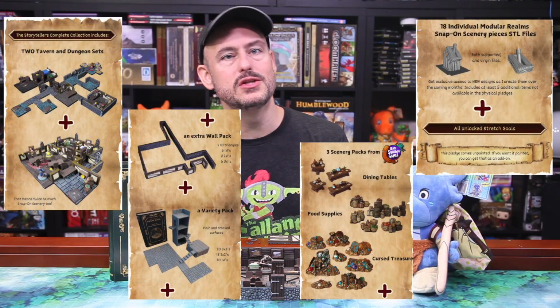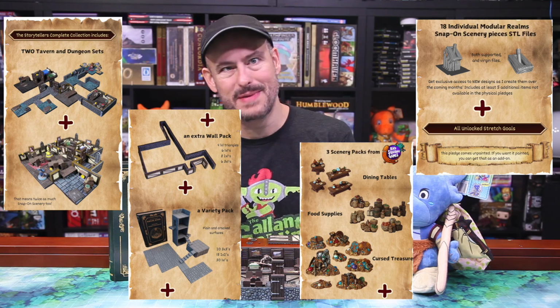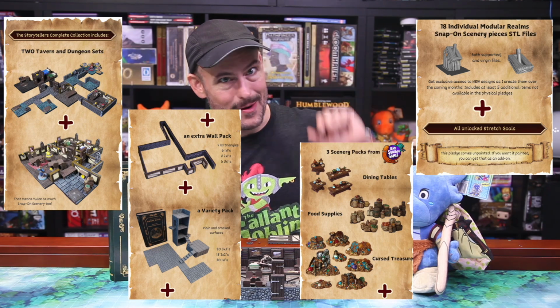At £500 or about $650, you can get the Storyteller's Complete Collection that comes with a whole host of pieces. It wasn't all completely laid out as I made this video, but you can see the full set on the Kickstarter page in the corner up there.